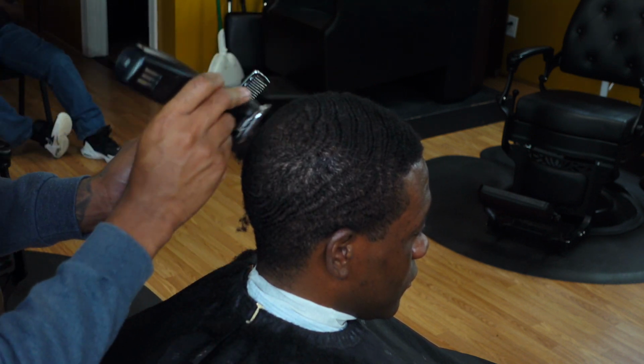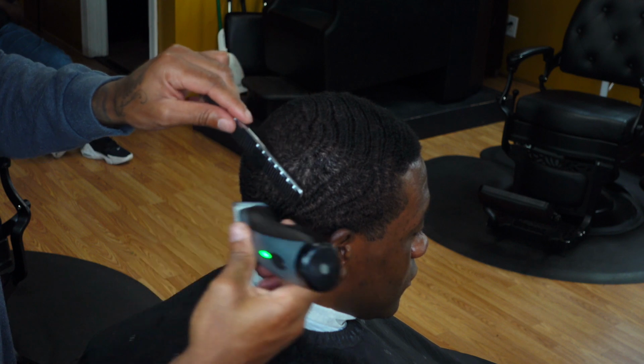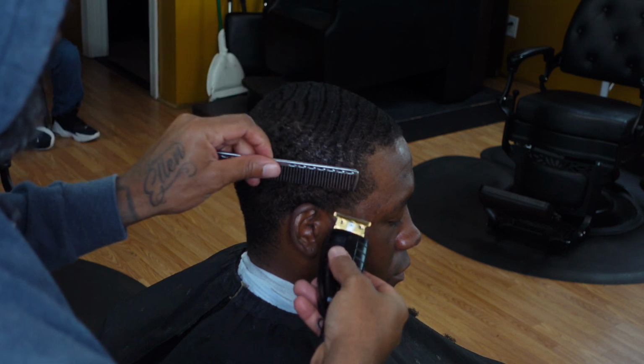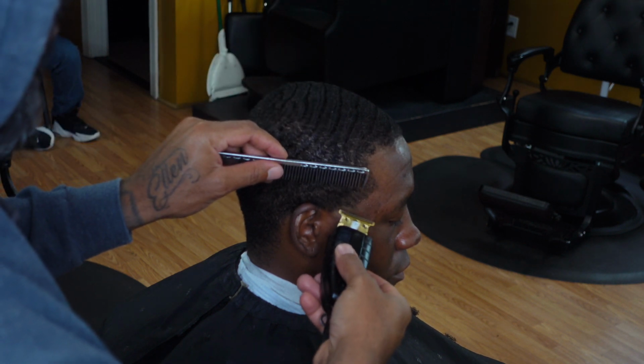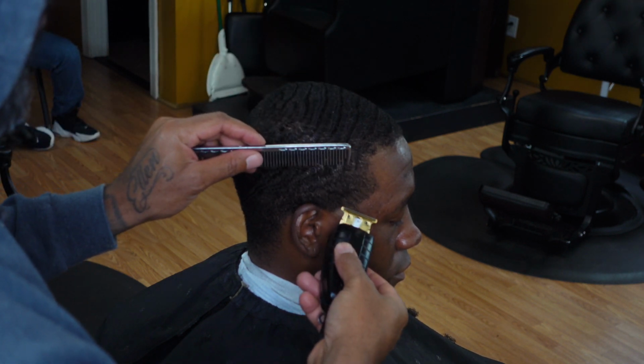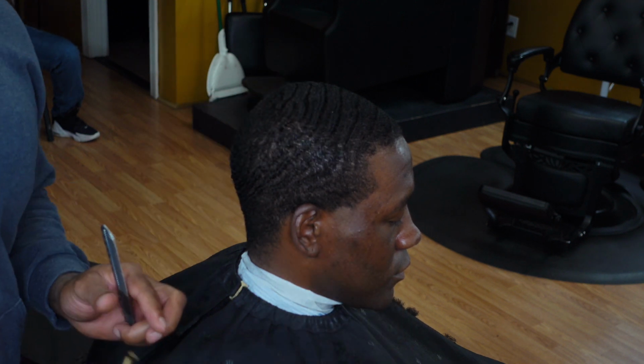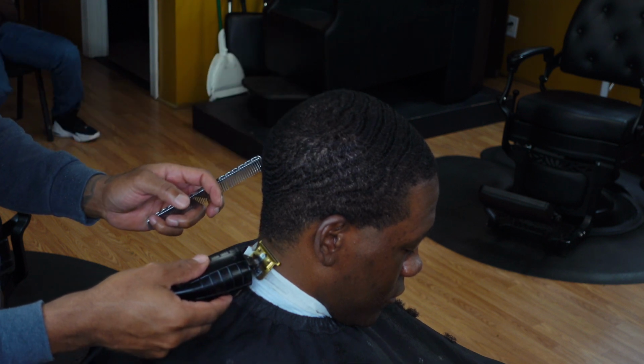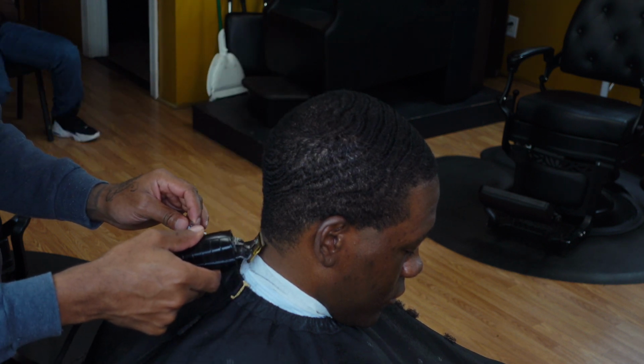And if they ask me or say something about their crown, if it's thinning or whatever like that, they feel like it's not as thick in that area, then I would do a higher blade, like a 2 on their crown when I do a 1.5 around the rest of the head. But I'm setting my bottom guideline right now, getting ready for the taper.